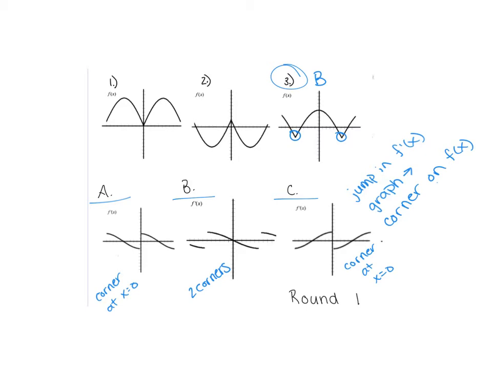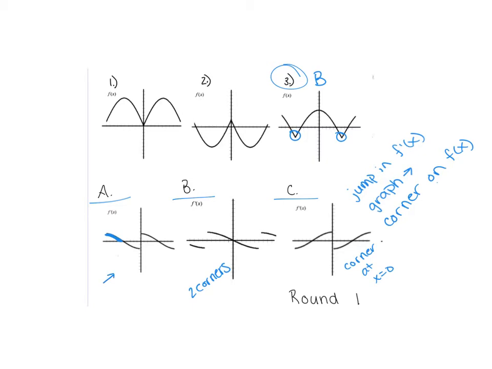If I look at derivative A, this first section of the graph is positive. It's above the x-axis. If the derivative is positive, that means that the original function must be increasing. So below this graph, I know that this is a positive section of the derivative. That means that the original graph must be increasing. I'm going to draw myself a little increasing arrow.